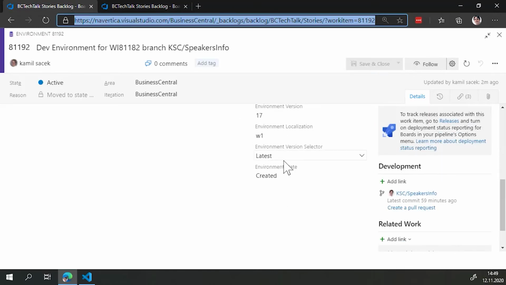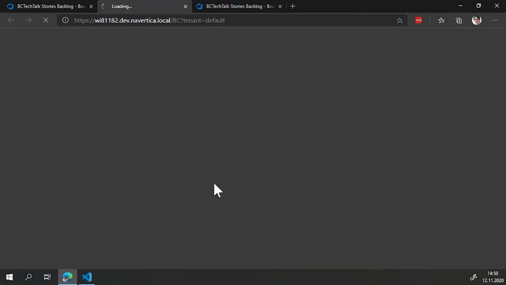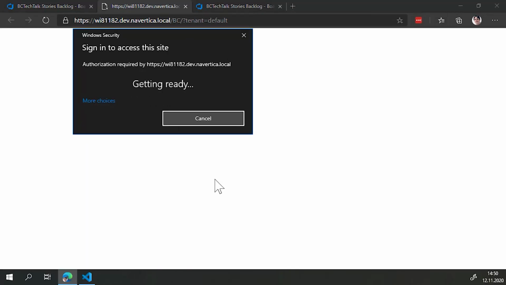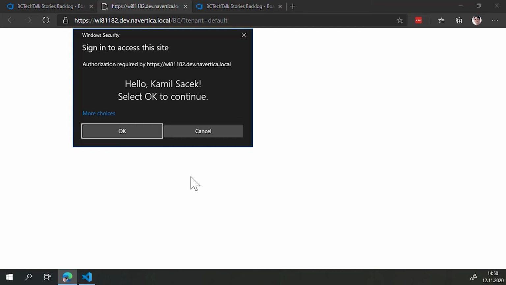If I go back to the environment which was automatically created, you can see that environment state is created now, and if I click on the link, I should be able to connect to that environment and be logged in to that system.